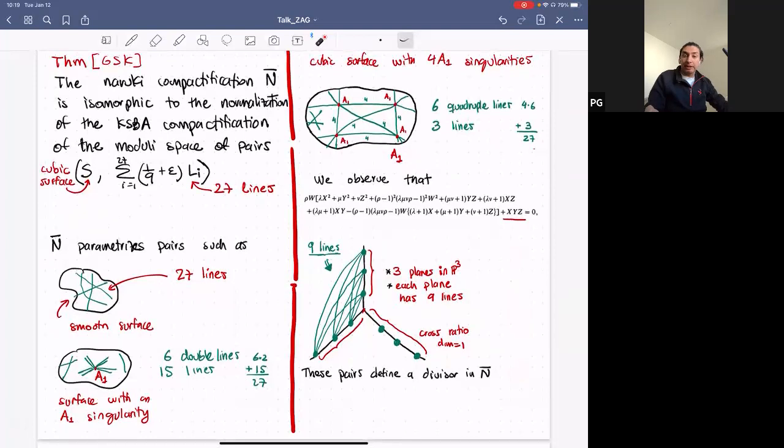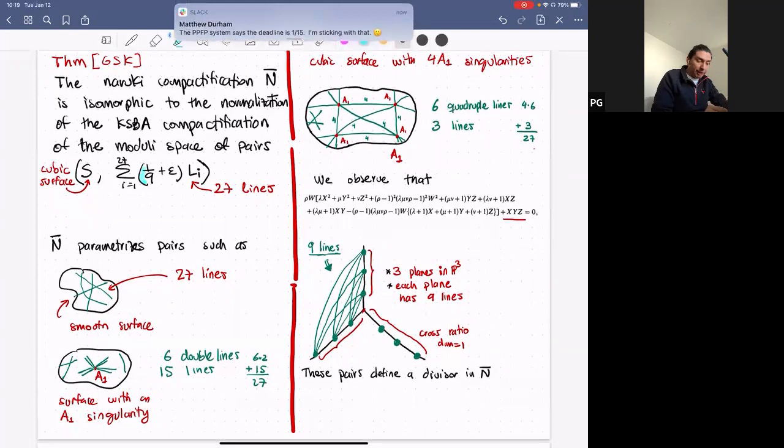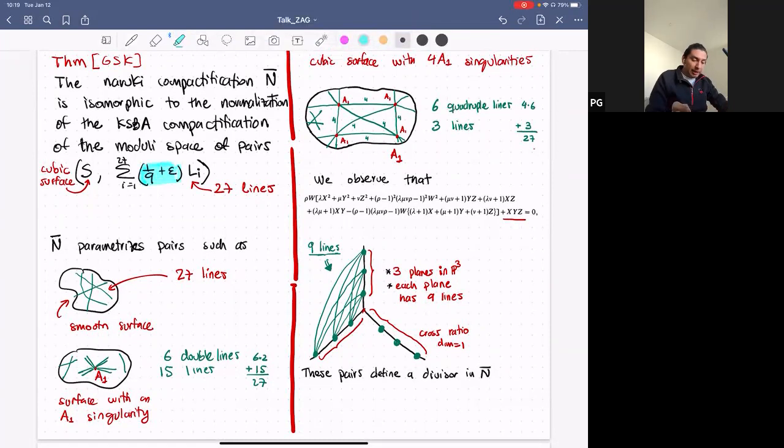This is the answer. That's our main first theorem with Matt and Luca. We have the moduli space for these pairs with these weights that I'm going to remark here. And we have also a complete description of all the pairs that appear in our moduli space. We know all the objects that we are parameterizing.